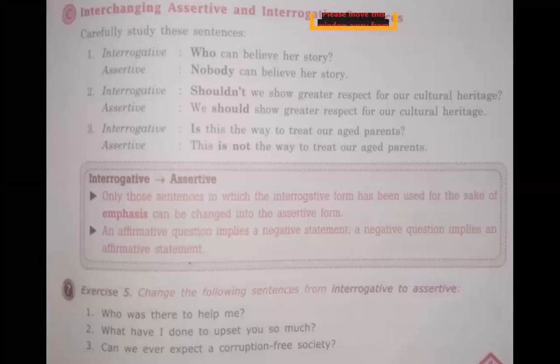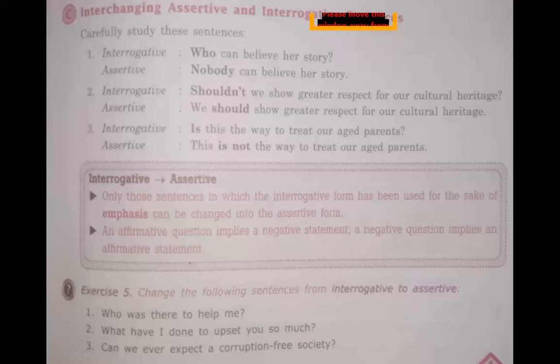Now you see, change the following sentences from interrogative to assertive. This is exercise 5th. हमें interrogative sentence को जो है change करना है assertive sentence के अंदर. We need to change this interrogative sentence into assertive sentence. Who was there to help me? The first sentence. So you need to change this into assertive sentence without changing its meaning. Transform this. Who was there to help me?